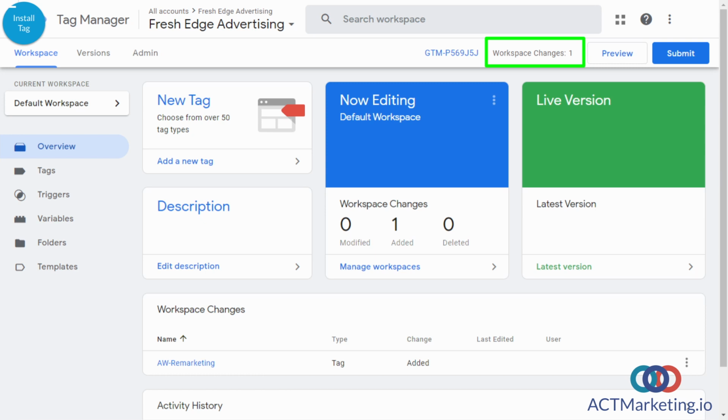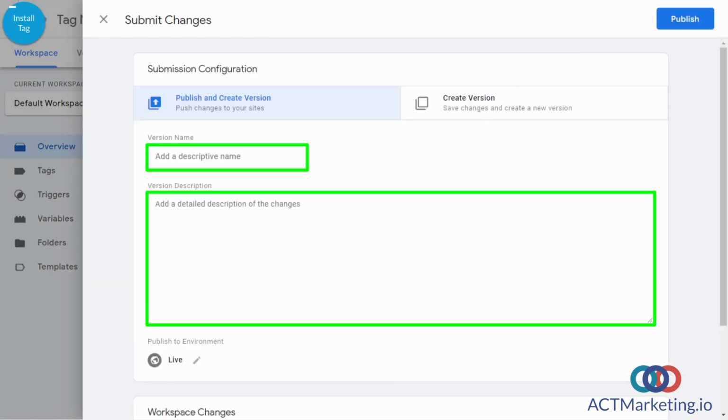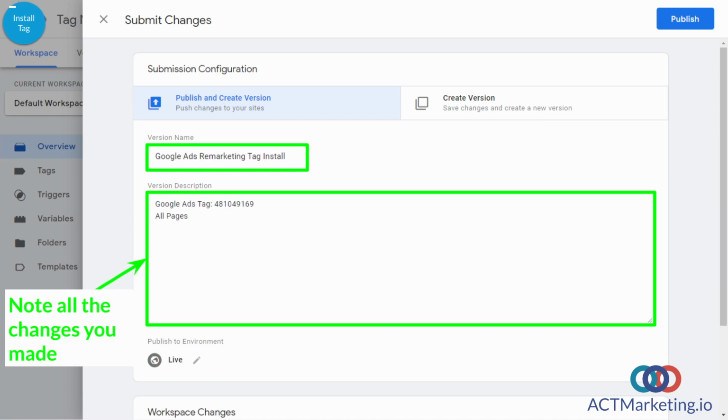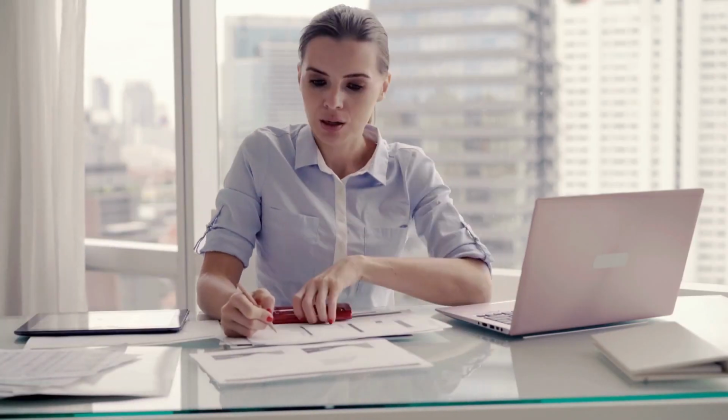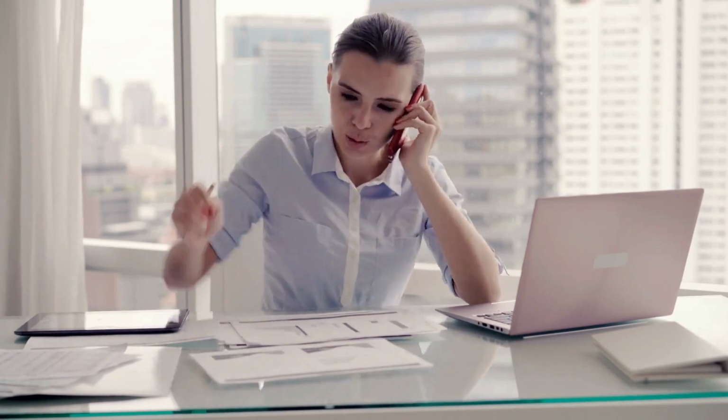So in order to make this live on our website, we'll go ahead and click on Submit. So once we do, just drop in quick information about what you did, because this is going to be on your site for years. We have some Tag Manager accounts that are over a decade old, and this always saves us because we can easily go back and say, oh, that's what someone did 12 years ago, right?